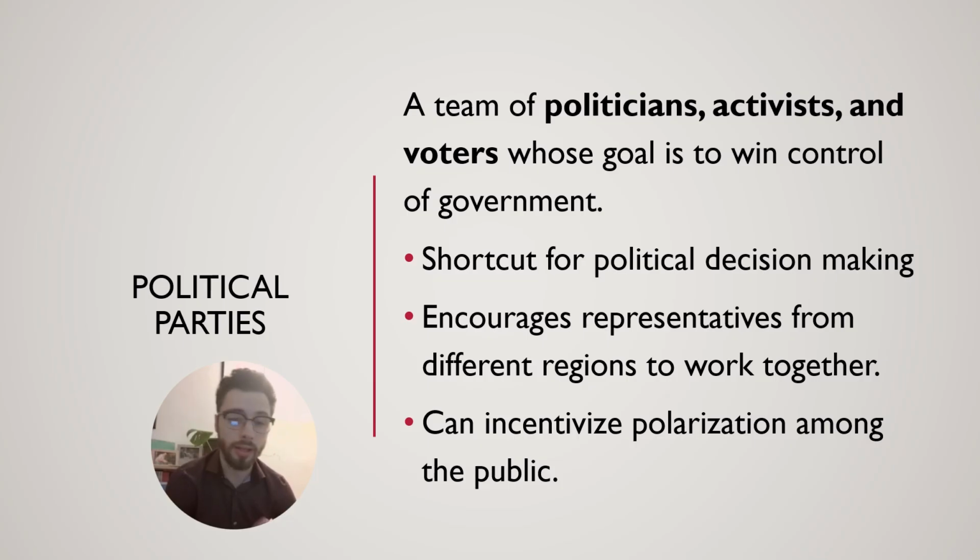Now, political parties at large. We're going to look at three different levels of a political party. Loosely speaking, the politicians, the activists, and the voters. But we're going to give them more political science-oriented terms to understand this. And it makes sense when you really visualize a political party.